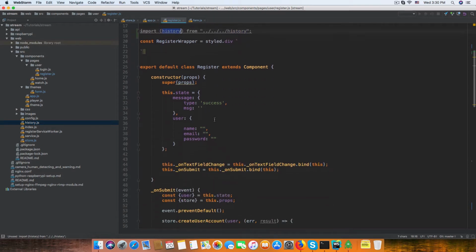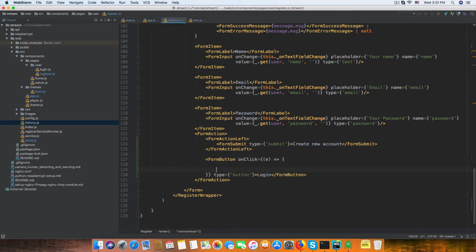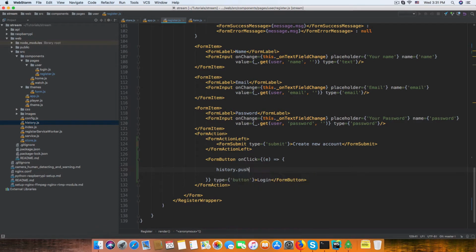So we can do it this way. And on click, there should be an event. For now I want to make an inline function. So we do it like this. History, we call history.push, and let's try to go to login. So let's see how.